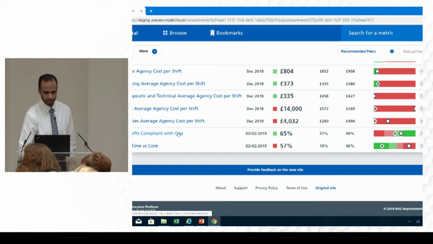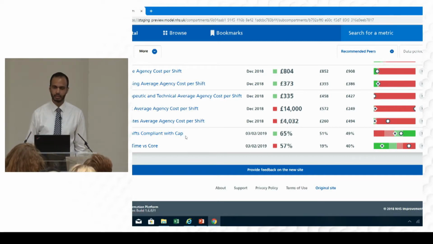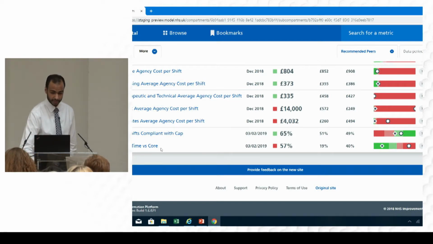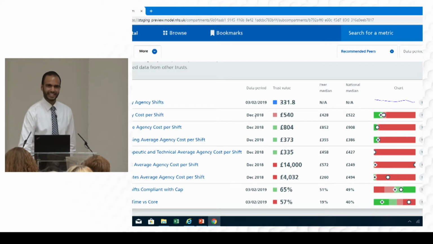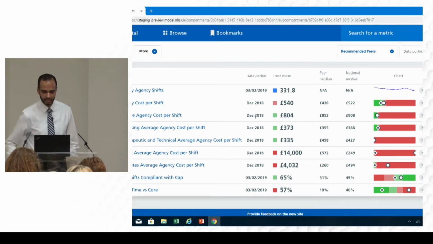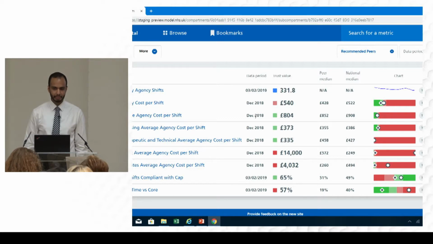So is that an issue of complying with the wage caps? Is it a problem where you've got lots of people coming for overnight or weekend shifts? Unfortunately, we don't have this data split by specialty and ward at the moment, although we are lobbying the agency team to start collecting some of that. It would be more useful in terms of being able to find those flags early on and have that action on the ground sooner, rather than looking at this, then having to do the extra analysis yourselves and then taking that action.